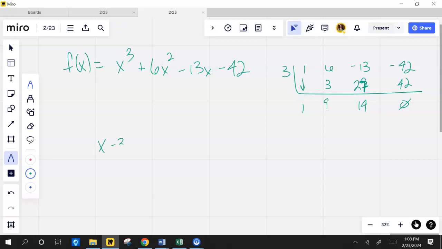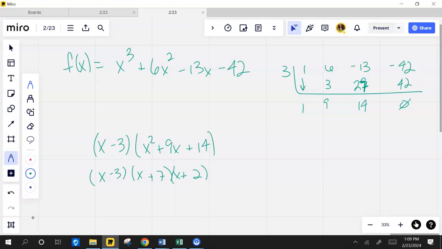All right. X minus 3 times x squared plus 9x plus 14. Does everybody agree, and does everybody see where that came from? It factors. How did you get x squared? 7 and 2. So look, but this is a good example of, okay, you might not have to do it every single time. It just might work.